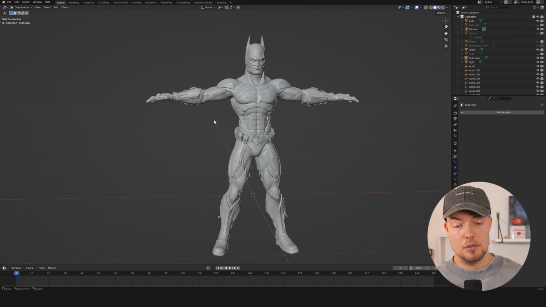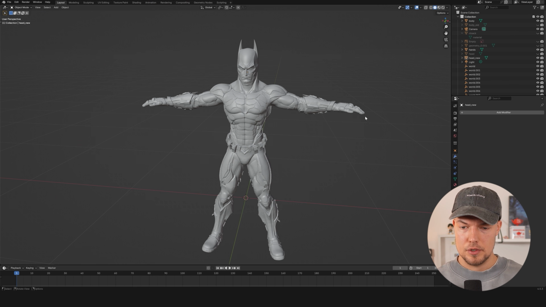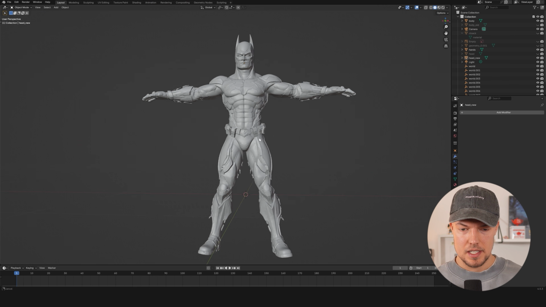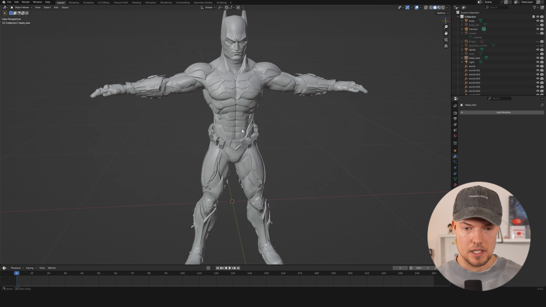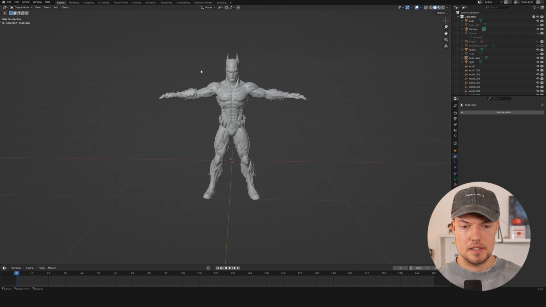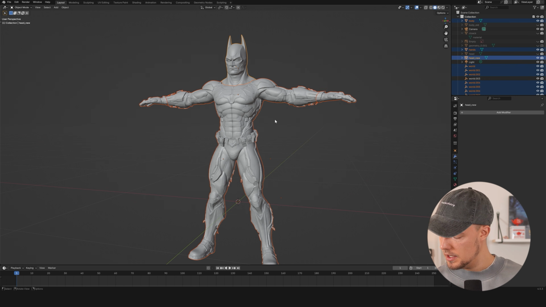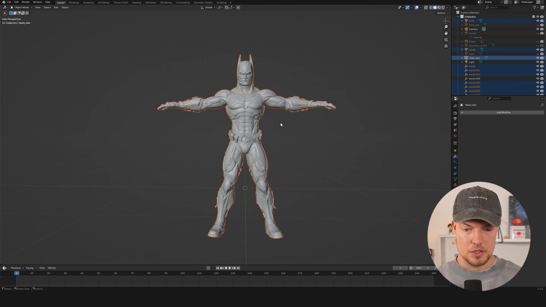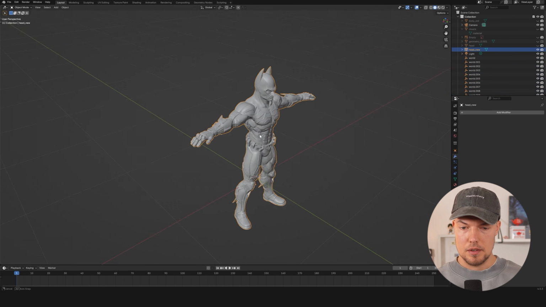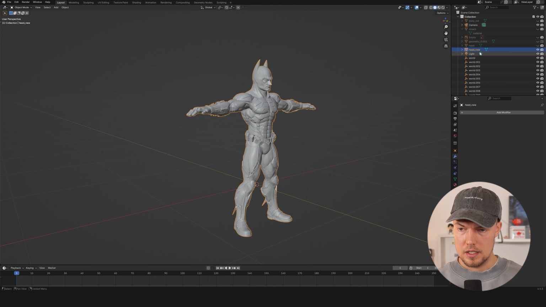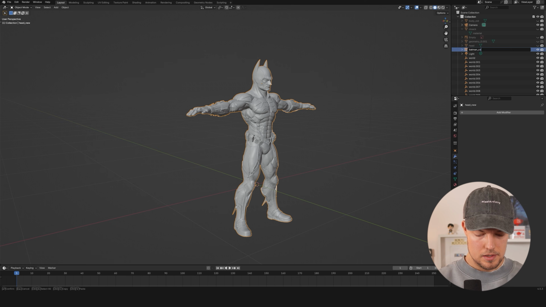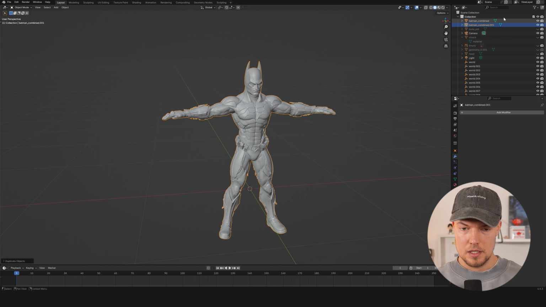And once I have then refined my pieces, and I mirrored, for example, the hand simply over, once I had the position figured out, what I can do now is that we are going to unify each part. So to do that, I will just join them by just clicking Ctrl and J. And now we have one mesh together, and we can rename this to something like Batman combined. And once I have that, I will just simply copy it as a backup.